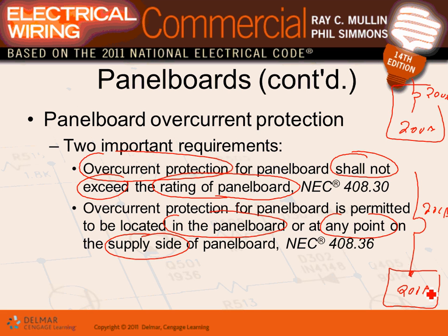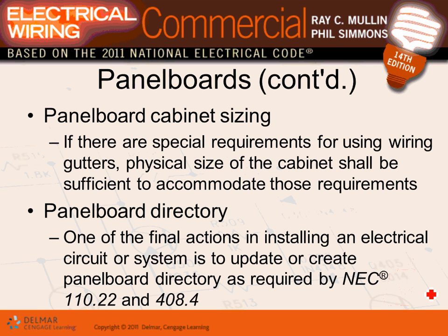Typically for all feeders, guys, almost all feeders, the circuit breaker is outside the panel. Because you have the main panel coming to your building here, and then you're taking feeders everywhere. So you have to have a circuit breaker here, right? So why should you have another one downstairs? So almost always, on feeders, you end up with a main lug only panel. Cheaper. Could I put the main circuit breaker? Yeah, but you're going to pay more.